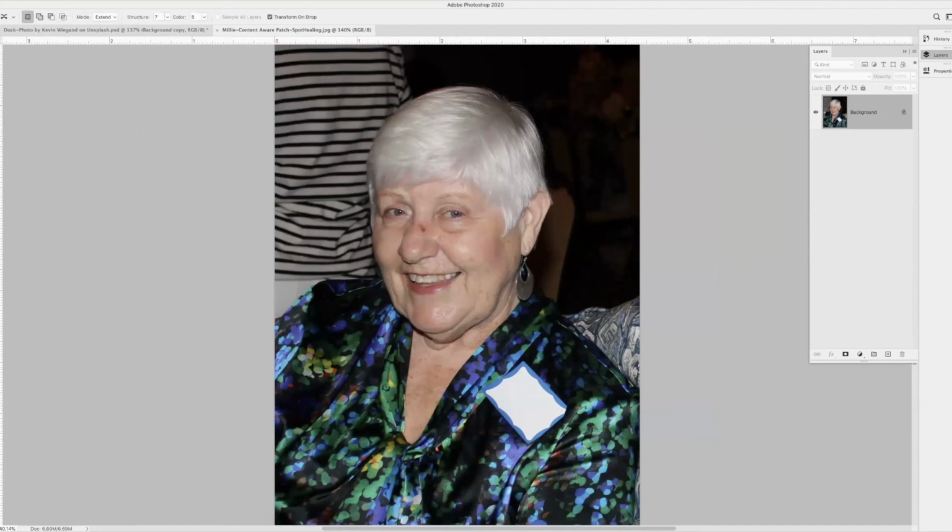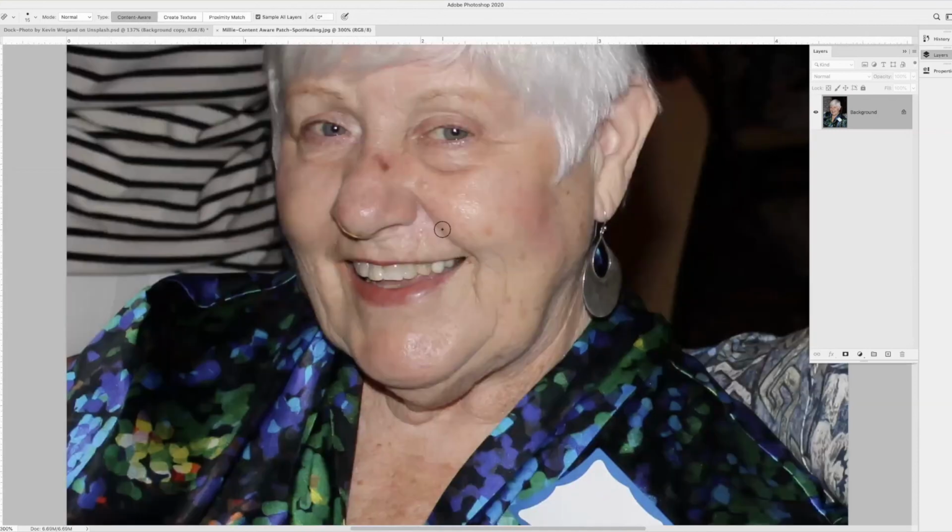And of course, the first one is the spot healing brush. Its default is content aware. And to use the spot healing brush, I know a lot of you know this, but some of you don't, it decides where it's going to pull content from. Generally, it will pull content from the surrounding pixels, but sometimes you can be surprised. You just kind of draw over, color over the boo-boo, and like magic, content aware goes and fixes that.